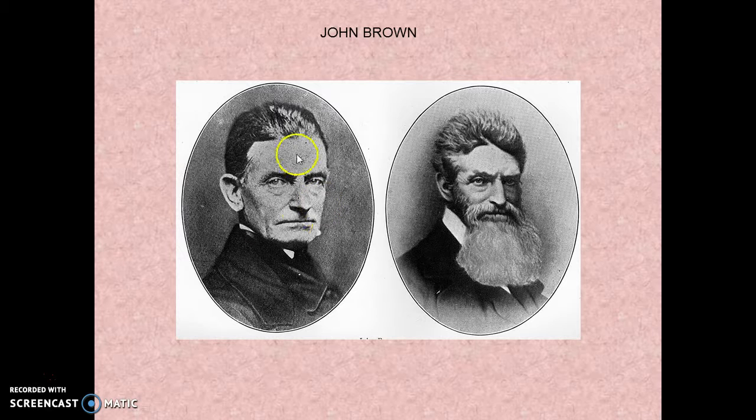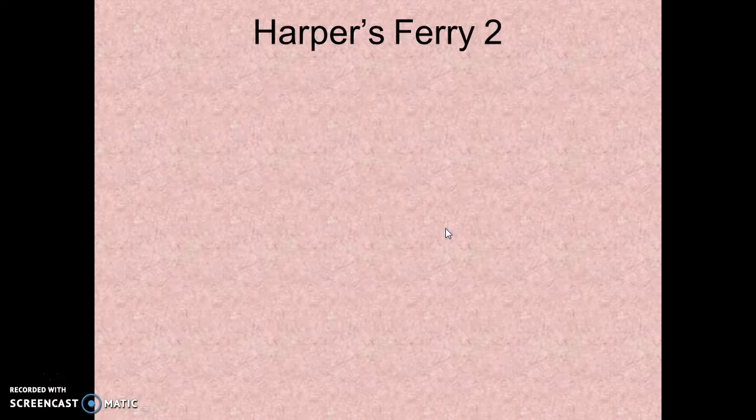There's a picture of John Brown. This is before Kansas-Nebraska, Bleeding Kansas stuff. And so when everybody realized it was him that killed the family in the Potawatomi massacre, he kind of disappeared for a little bit. And when he reappeared at Harper's Ferry, he had grown a big beard and all that kind of stuff, I think probably to disguise himself.